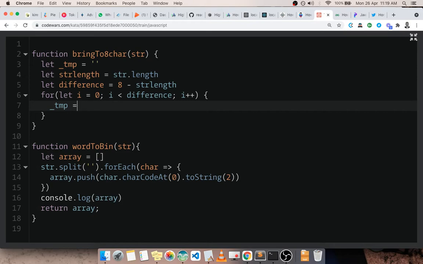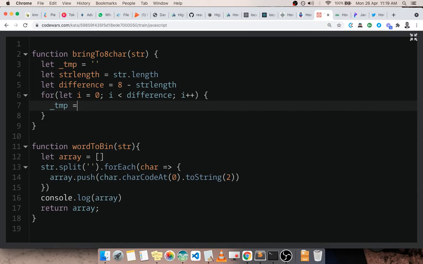I'm going to concatenate with a 0. At the end of the day, I'm going to have my right 0. So I'm going to return my temporary string made up of my zeros plus my string, which completes it.